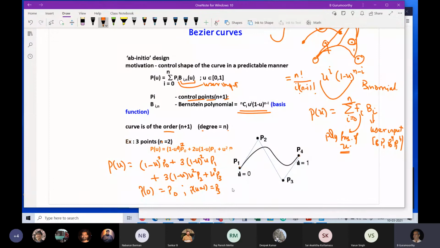Always. I have shown you for the case 3. You can quickly verify it for the case 2, and we will later see a geometric argument as to why this is inevitable, right? That the Bezier curve will always interpolate the first and the last points. And you can write down an expression for the derivative of this and convince yourself that it will always take off tangential to the first polygon leg and arrive tangential to the last polygon leg. My drawing is a little bad here, but it is tangential here and here.